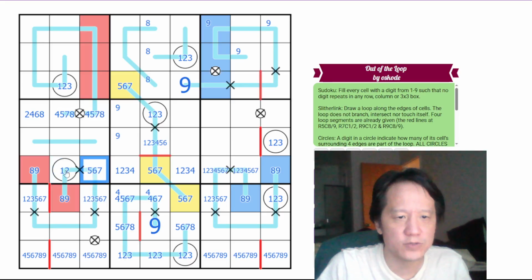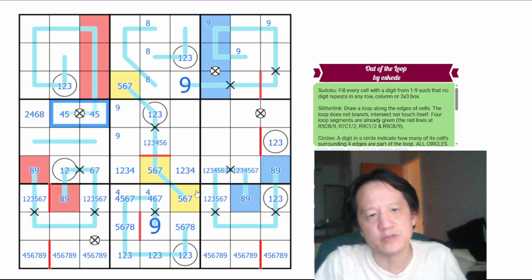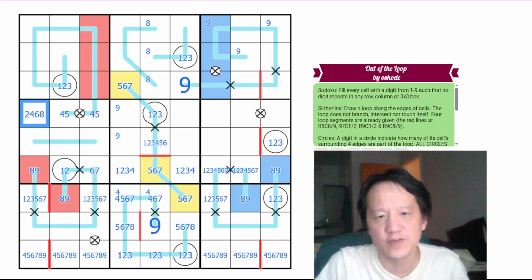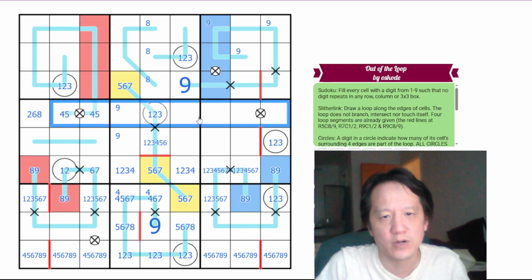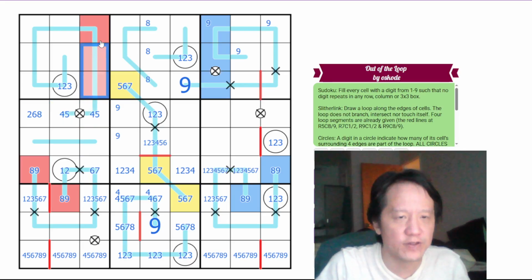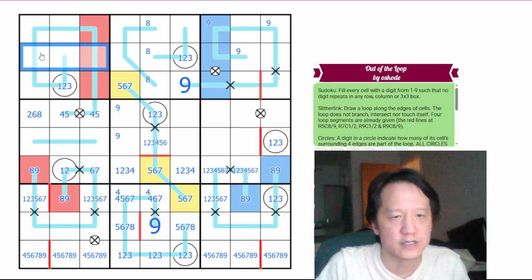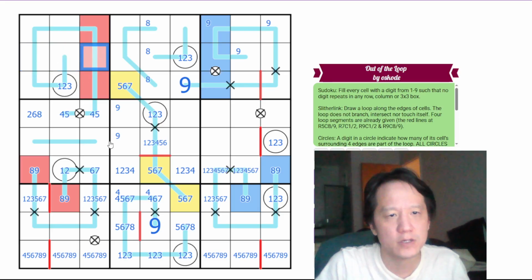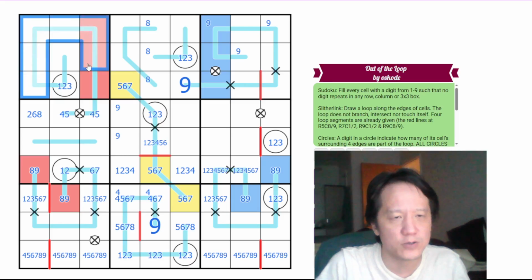This can't be 2 and 5, so this has to be 6 or 7. So this cannot be 7 and 8. This has to be a 4-5 pair, which eliminates 4 and 5 in the rest of the row and the box. This is 4 and 5. Then for the 9 must be by itself. It cannot be here. So similarly, the 9 can be here. That means these are all 2 cell segments here, except for the 9.